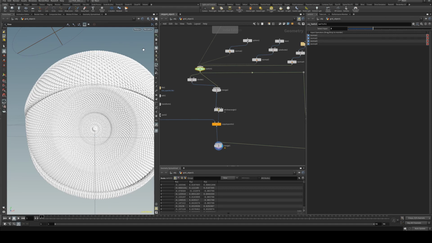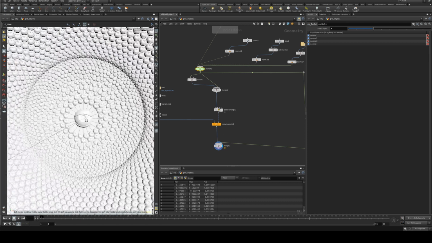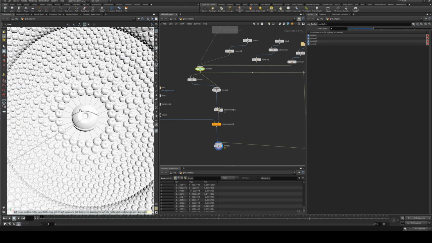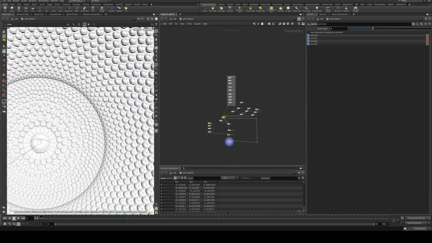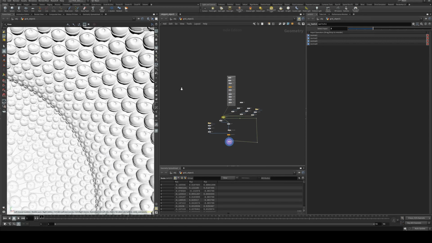And anything that's a bit too crazy, like you can see here, there's quite a bit of space between the outside ring of those eyes and their center one, and that's just because it's converging to a tri. It does work best with quads, so bear that in mind depending on what geometry you want to use with it, and also the mesh that you're applying. A circle is going to work nicely because it's going to appear close and even on all sides, whereas if you use a square or a diamond, it might be a bit offset.